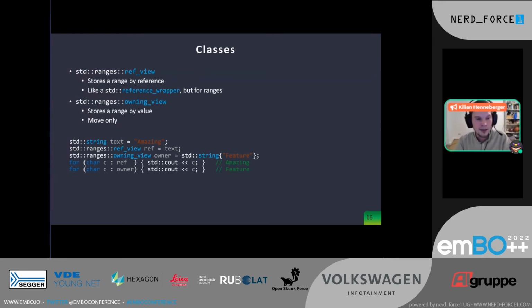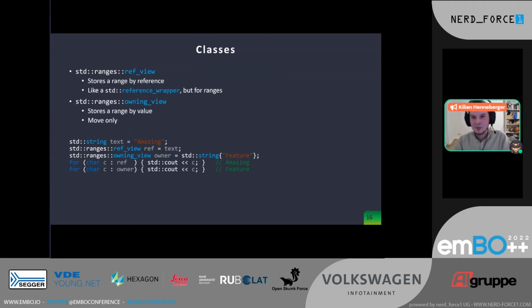Owning view is move only, it's not copyable, but that's just a side note. And well, if you iterate over a ref view or an owning view, it's like iterating over the underlying range. I know it's not an amazing feature, but just keep that in mind. We get to that later.